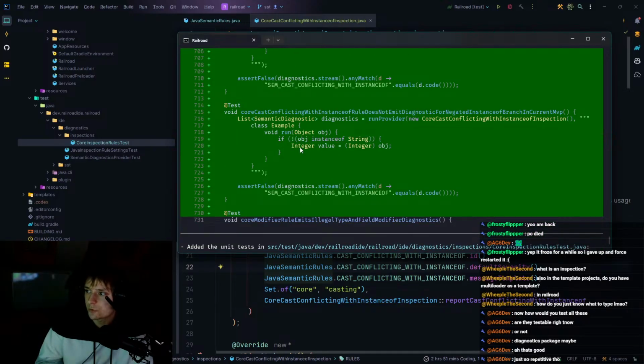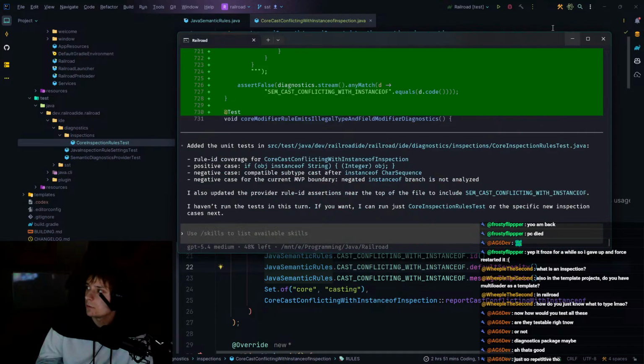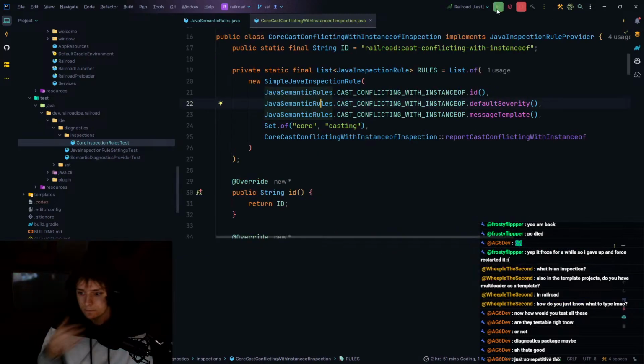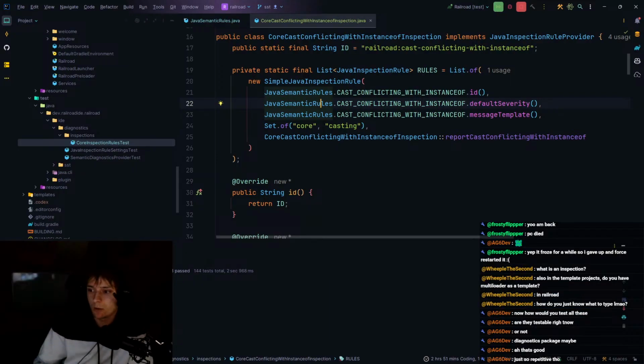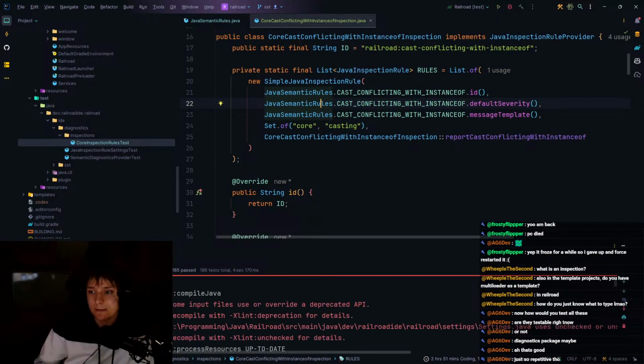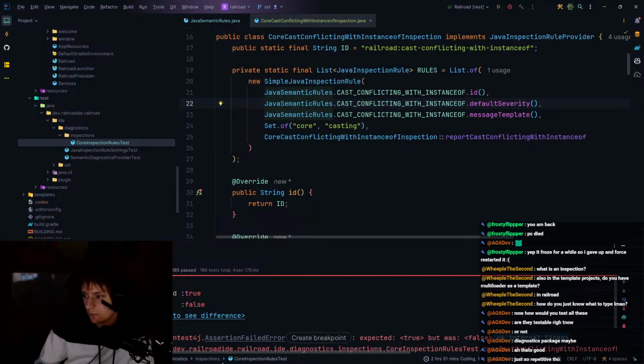And then it's also done: if it's not a string, then Integer. This one, I don't know what this is going to do, because we haven't handled if not. So let's run it and just see if it works or not. Okay, one failed. I'm guessing that's the if-not-instanceof. Am I right?